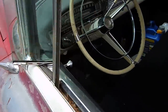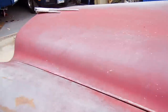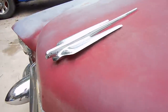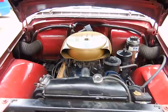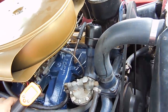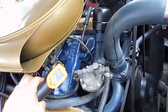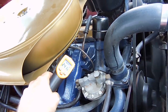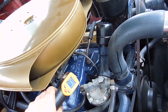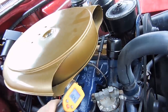The engine's been running for a while. We have temperature all the way up. So let's check temps, just for kicks. Let's see where we're at now that I've driven it around the block. So about 350 on the manifold, about 240 at the top, the spacer is about 200, and the carbs are about 160.